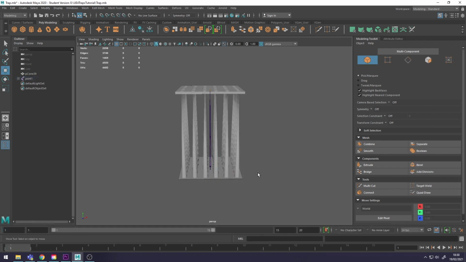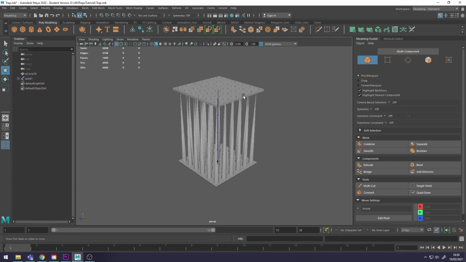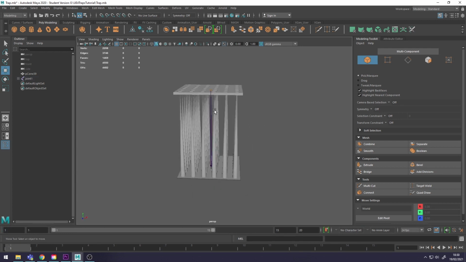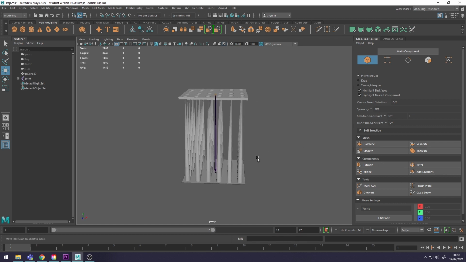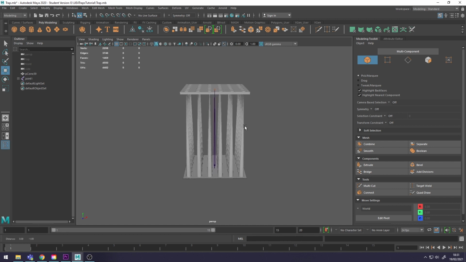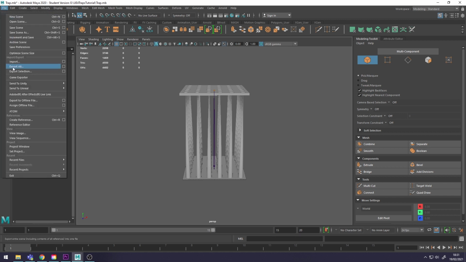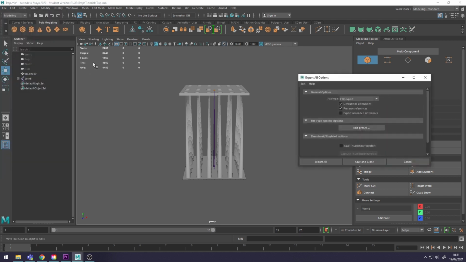So now we can start animating. What we need are 3 different animations. One of the trap in its normal state without any animation on it, one of the trap activating, and one of the trap deactivating. So we'll export our first animation, the one with the trap with no animation on it. Go to File in the top left, go down to Export All, check the menu, and make sure it's in FBX, and then export it.